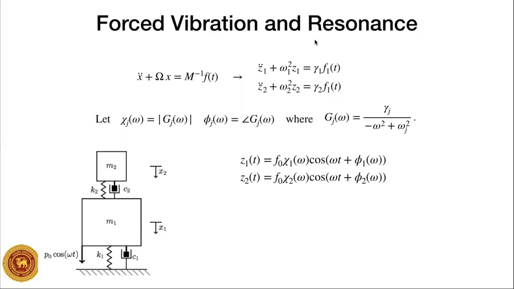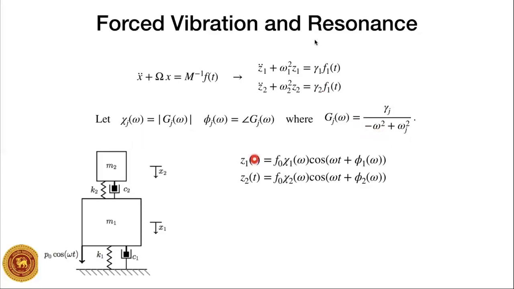So we saw this very early in these lectures, and we have derived these things. The amplitude magnification is simply the magnitude of the transfer function. In this case, it happens to be that. And the phase shift is given by the angle of that transfer function. So that is what you see over here. And we notice that the amplitude magnification becomes very large when omega is close to omega j. So that's the resonance condition.